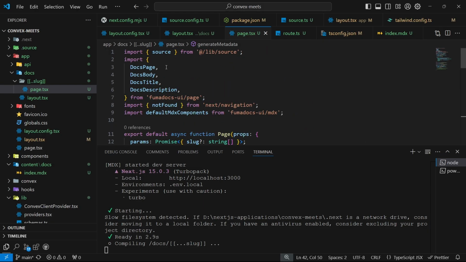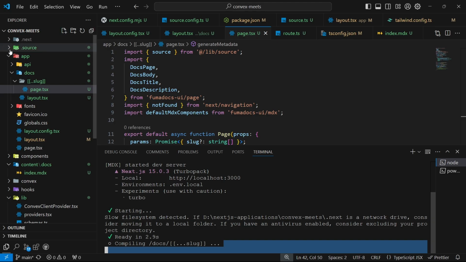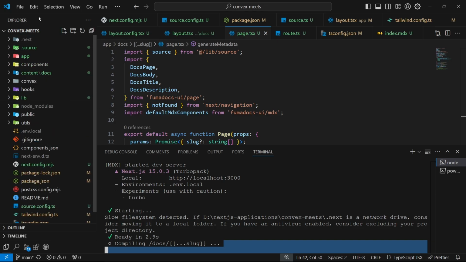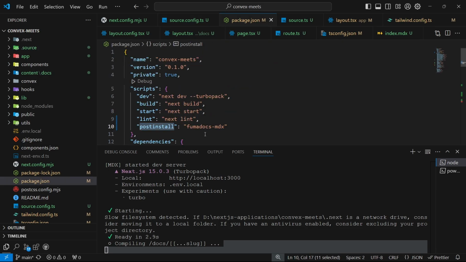As you can see, we've changed 12 files, and it's trying to compile to see that maybe we have something running. Okay, so they've created for us the source after running this command, the npm run postinstall.